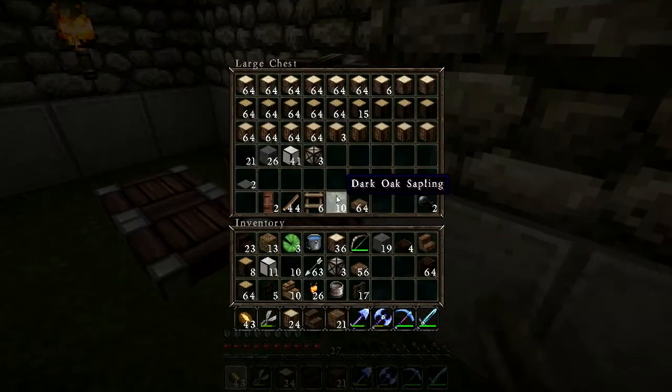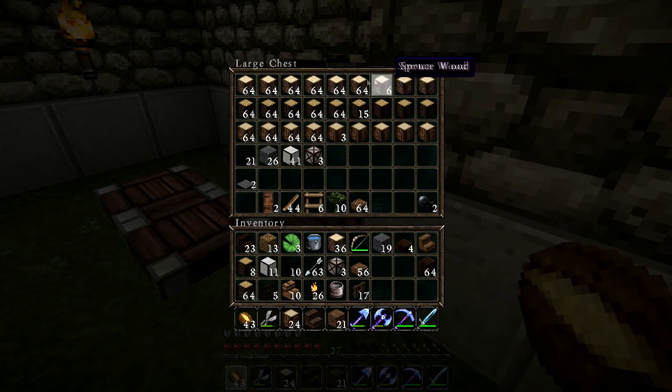So what are we at? Yeah, we almost have a full row of spruce. Got quite a bit of dark oak wood. And we could do with some more oak wood. But it should be good for now. Just make that even.